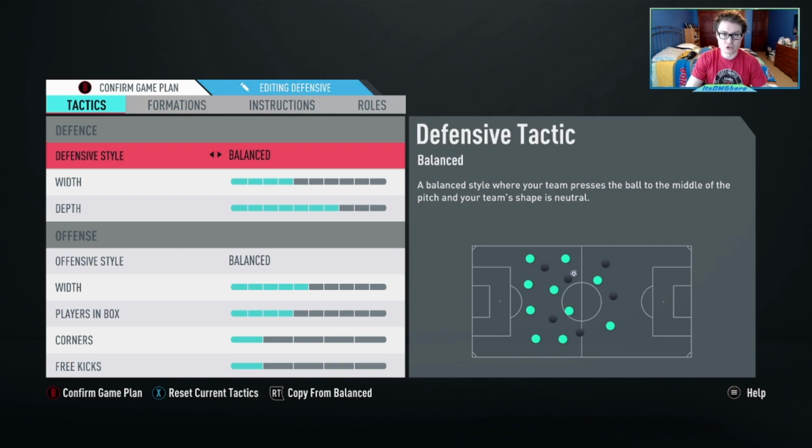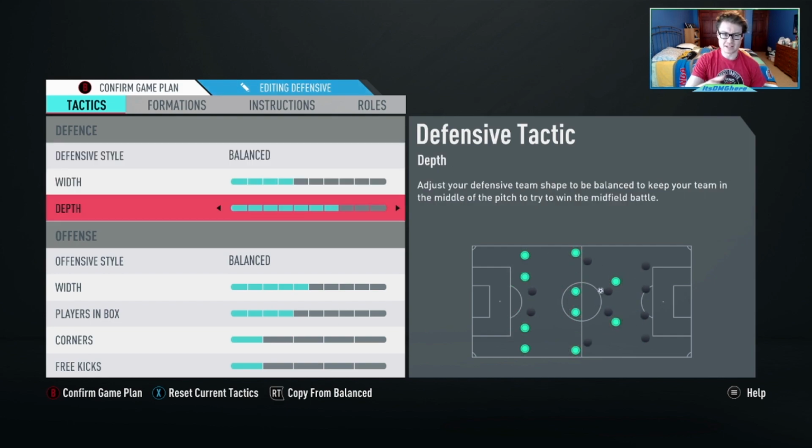Same thing for a 4-4-2, I've noticed. So the reason what I do here, again, balanced, 4 width, depth is going to be higher up.